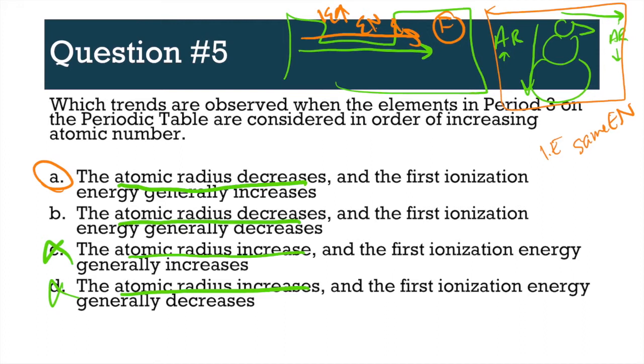Do not freak out and panic. You can look at Table S. They have the values for atomic radius, ionization energy, and electronegativity. So you could pick a few elements across period 3, or whatever the question is asking about, and look at those numbers and then come to the same conclusion. Memorizing the trends just speeds up these questions.